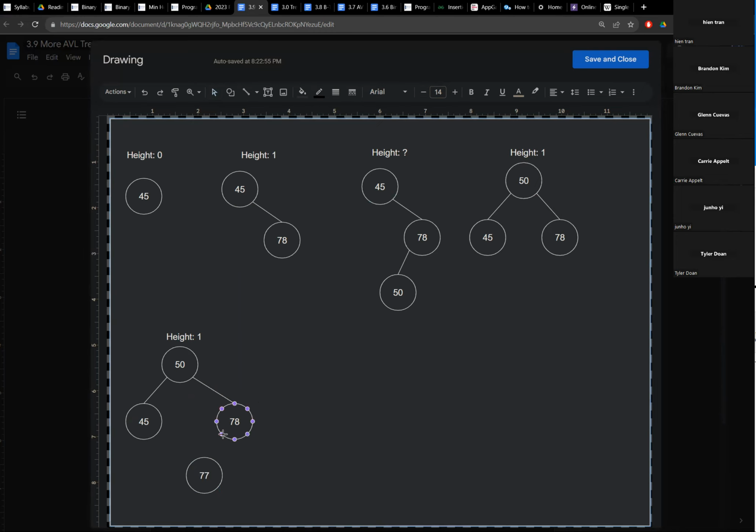Our tree will get taller because we added another level into the tree, but we do not have any imbalance at this point. All right, so at this point, anything less than 50 will not disrupt our balance. Anything greater than 78 will not disrupt our balance. So anything that goes under 77 will disrupt our balance, right? Because the 78 node will get unhappy because it's going to be one of these situations here or in a straight line.